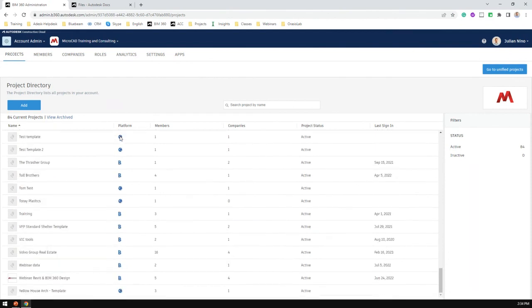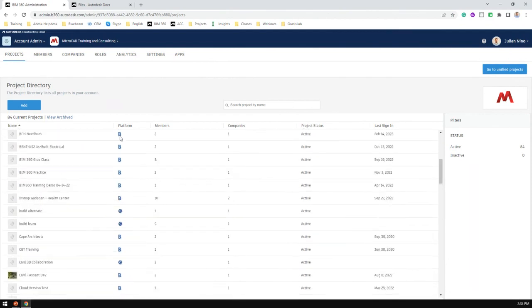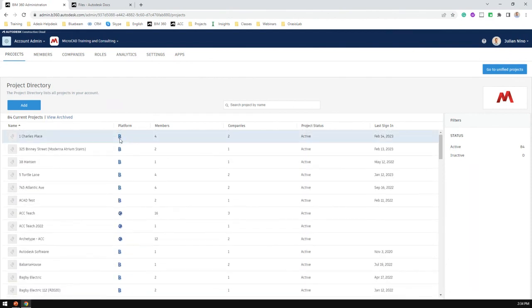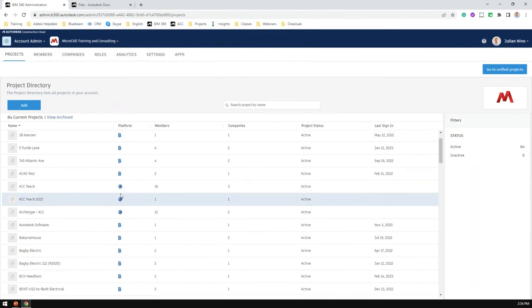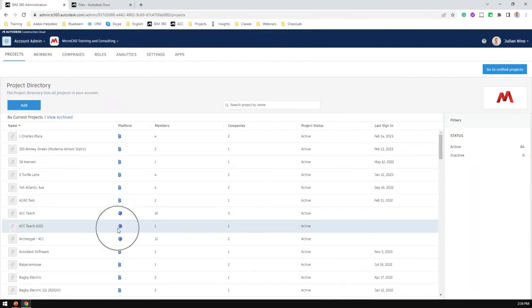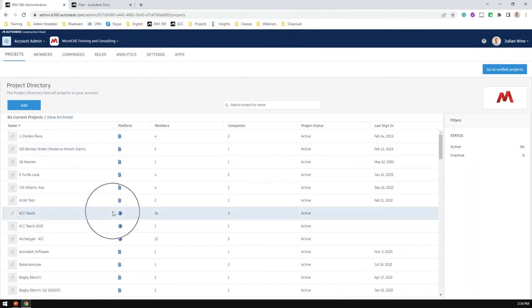And in addition to that, I'm going to find an icon that is going to tell me, okay, if you can see the B, that stands for BIM 360 project. If you find the world, that is an ACC, Autodesk Construction Cloud project, which probably is going to take me to Docs. So if I want to keep it simple, keep it organized, remember, I can always go ahead and hit Unified Projects.